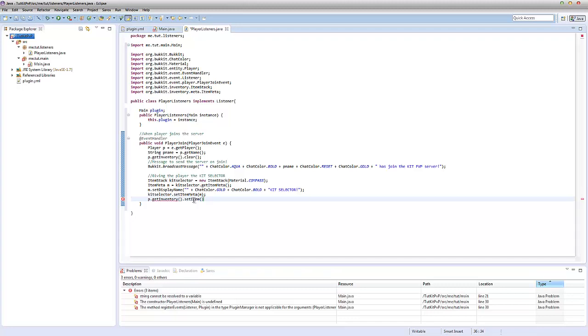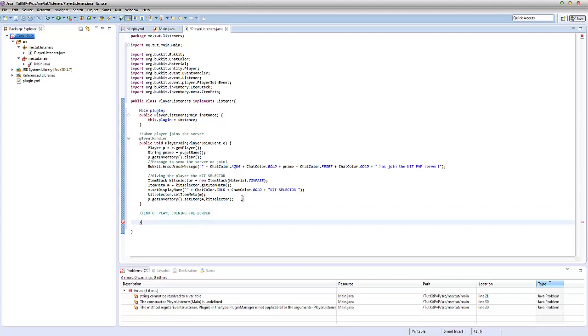Set item. Now I want to set this in slot 5, but for some strange reason if you do 5 it will set it in 6. Don't ask me why. So you always want to do a number below. It's pretty simple: if you want it to be 5 it would be 4. If you want it in 1, you'd use 0, or if that doesn't work, 1. I haven't really checked out 0. I want it in the middle, so that's that. That is literally the end of player joining the server.